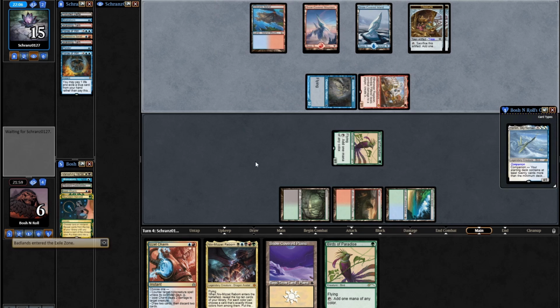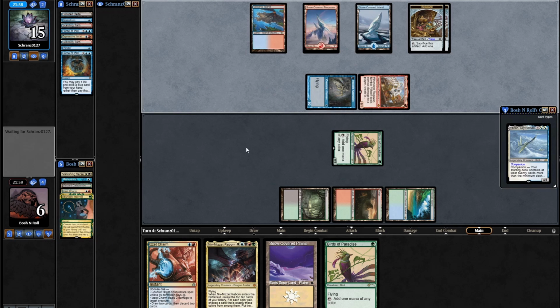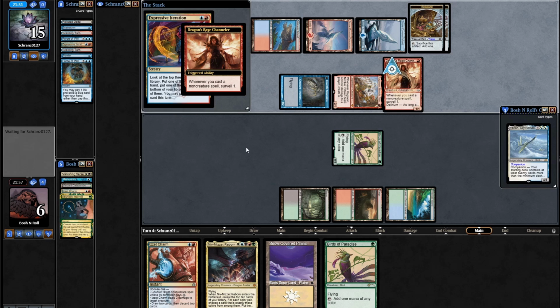Ragavan's in, and it exiled Badlands. Okay, so it hit 2 lands, so they didn't actually get any cards off me. Dragon's Rage Channeler, which is not currently active. It's getting closer, though. They're just missing a creature. No, they don't have a dead creature because they've countered all my removal spells.